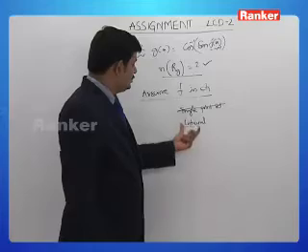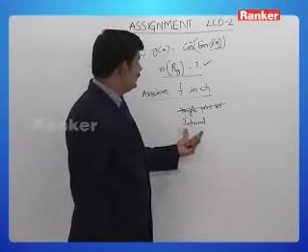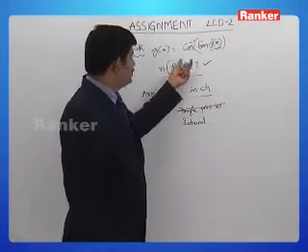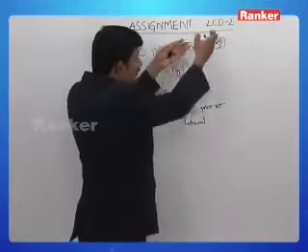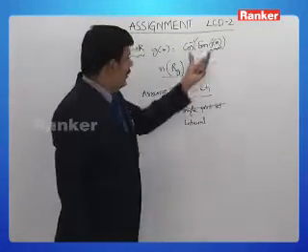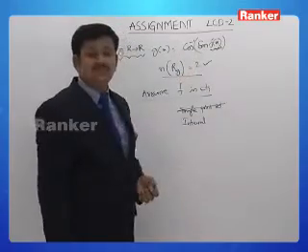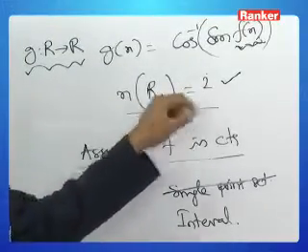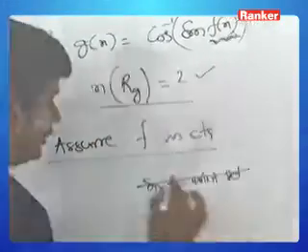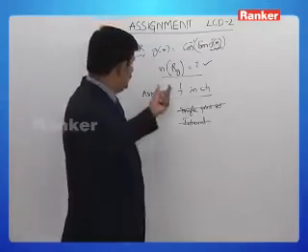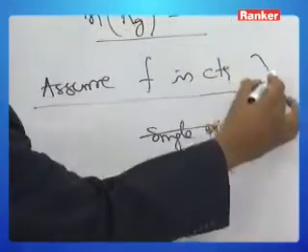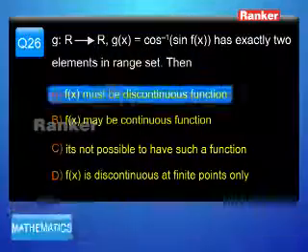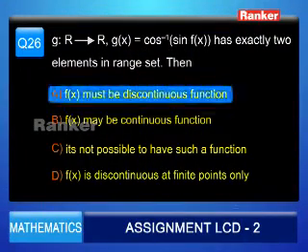Let us assume that the range of f is an interval. When the range of f is an interval, then cos inverse of sine of f of x will also give a range which is an interval. I am substituting an interval in sin x, my output will be an interval, and this inside cos inverse will also give me an interval. So, it cannot give me a range of cardinality 2. So, f of x cannot be a continuous function. Our assumption that f of x is a continuous function is wrong. So, by contradiction, f of x has to be a discontinuous function, and discontinuous not just at finite points, but at infinitely many points.